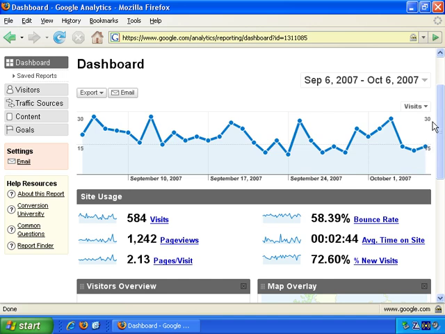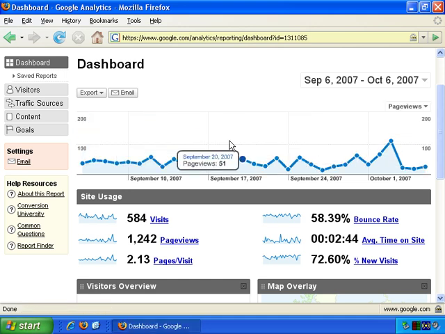Okay, and when you do this, pay attention to the numbers on the sides, because even though the peaks and valleys are more pronounced than for page views, the numbers are higher for page views. So pay attention to the numbers on the left and the right. As you can see here, the peak here is about 30 visits per day for this particular site. And if we go back to page views, you see that even though at a glance it looks as if the numbers are lower, they're actually higher by looking at the scale. The peak here was actually 112 page views on that particular day.